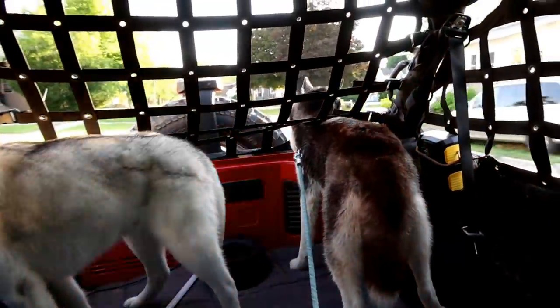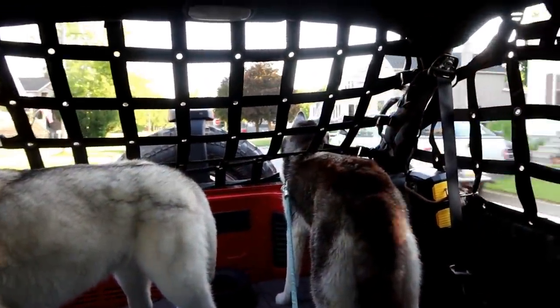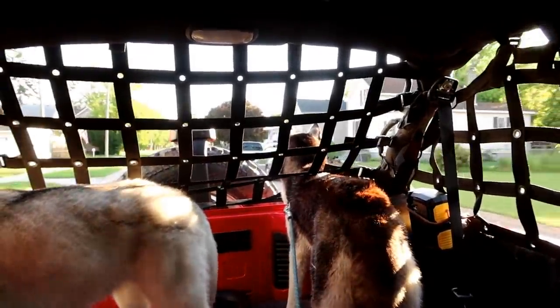Wondering, they do still have leashes on when they're in the back of the Jeep. The net does keep them safe, but we also keep leashes on them just as an extra precaution.